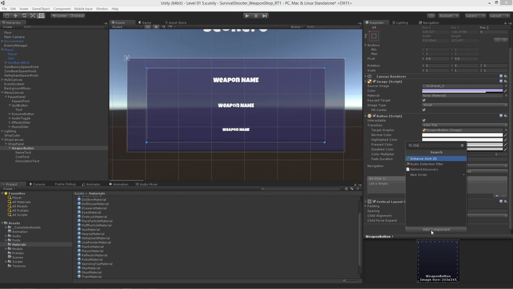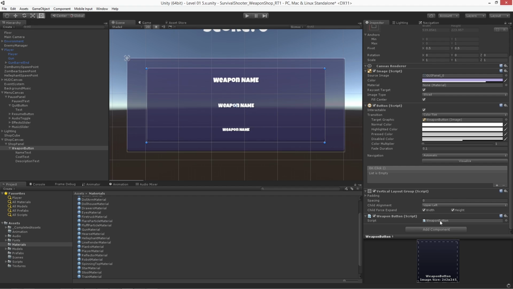So we're going to make a script called display weapon. Let's just call it weapon button, I think is a better name. That's going to be a new script, create and add. Let's open that up.